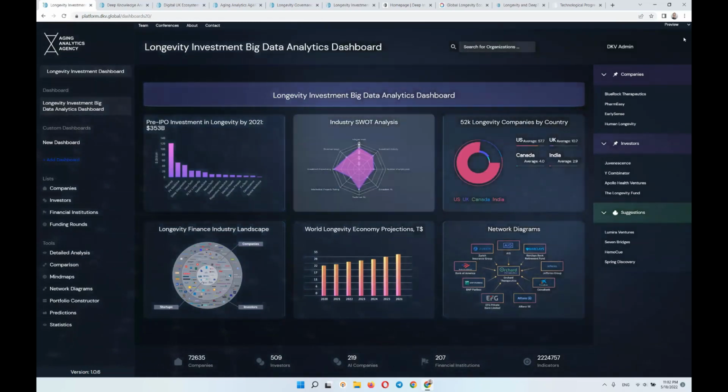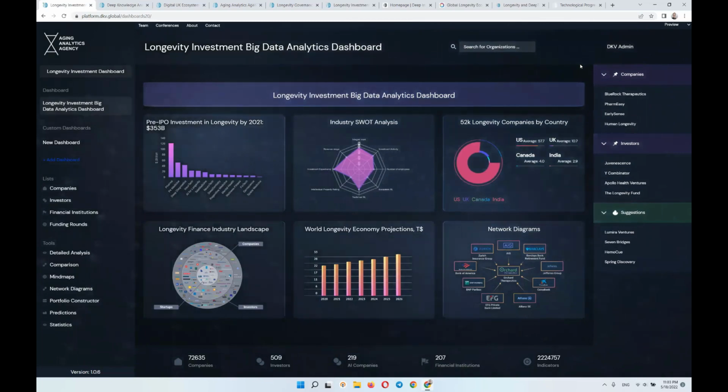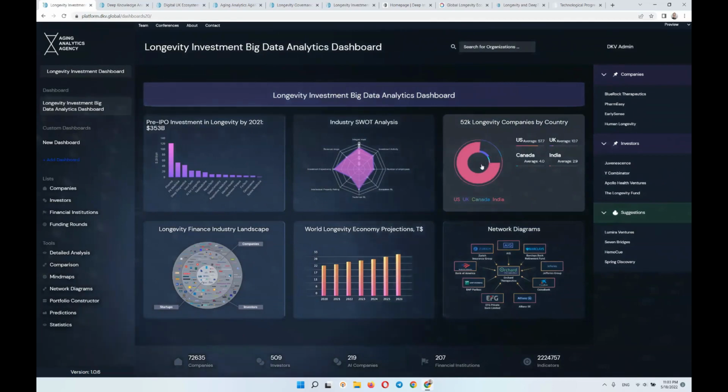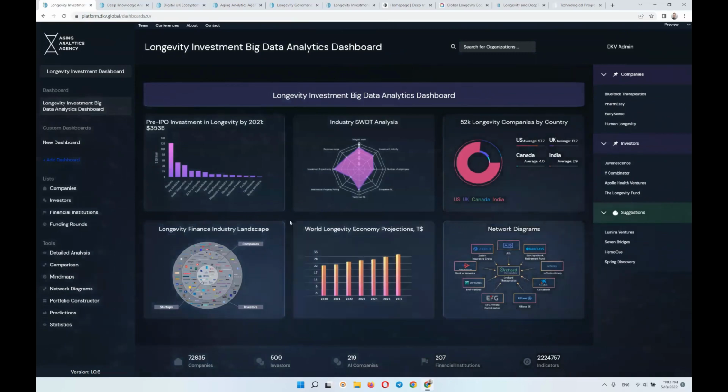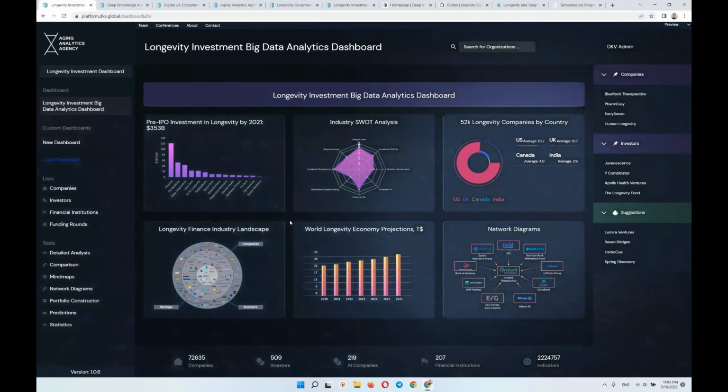You just need to decide what type of information you want to see, meaning what type of database you want to use. And in addition, you need to decide how exactly you want to present your information, so basically use the type of graphs you want to see. And this constructor works in a way that you can even upload images, you can embed any type of information, you can add textual information to the dashboard, basically anything you want, and at the same time use all of the available tools at your discretion.